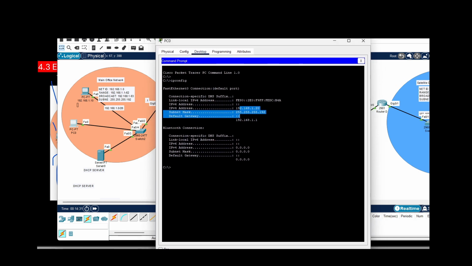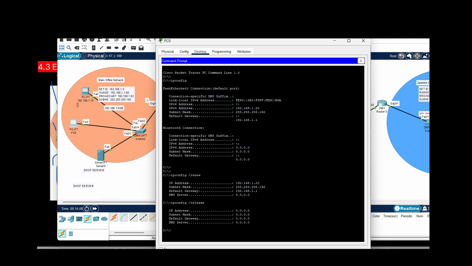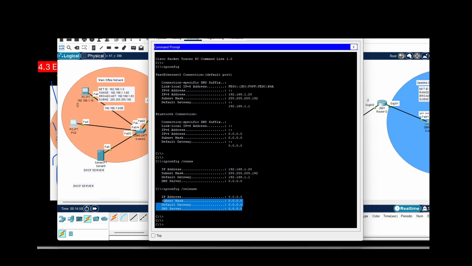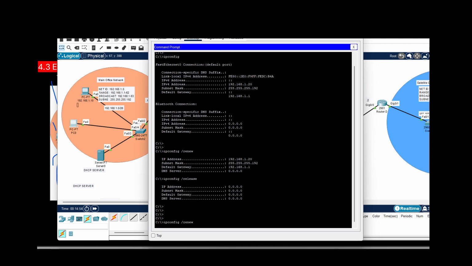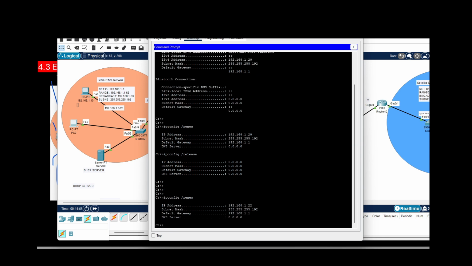If you'd like to reset the IP address, you can use this specific command, ipconfig renew. I just would like to show you the commands to use. I'm going to release the IP address and check if we can get a new IP address, like for this one, 1.22, right?